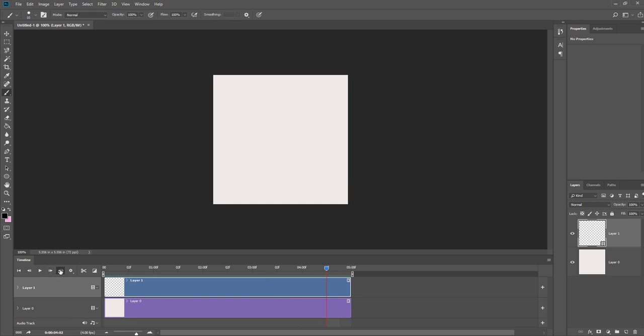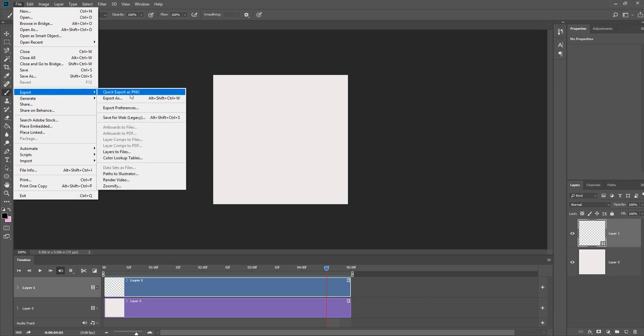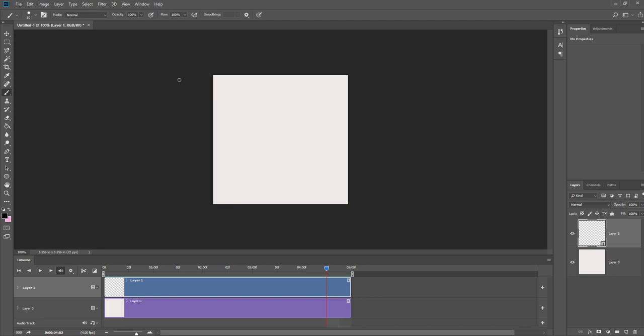And that's basically it. If you want to see your animation working, you can export it as a PNG, and then you'll be able to sort of watch it outside the package. You can save for web, save it as a GIF. But that's the basics of doing an animation.